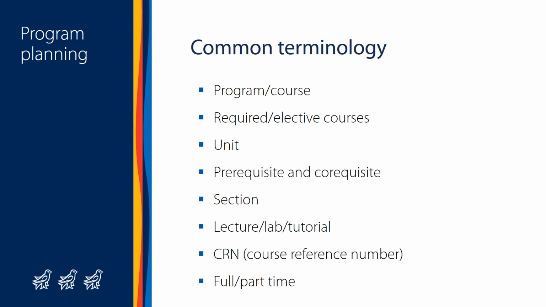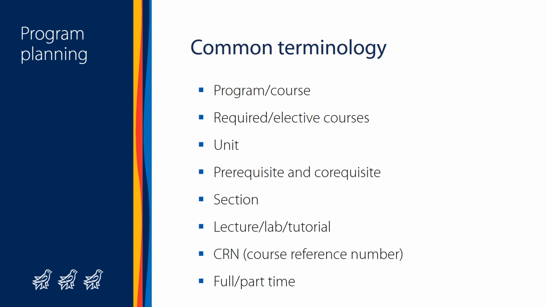A unit is synonymous with a credit. It's a weighting of a course. So each course that runs from September to December or January to April, for example, one semester course would be worth 1.5 units in general. Some courses are worth 3 units. Typically that means they run for the full academic year, September all the way through April. And there are some courses that are worth less than 1.5 units. So the unit weighting of a course is something that you want to be paying attention to when you're actually registering.